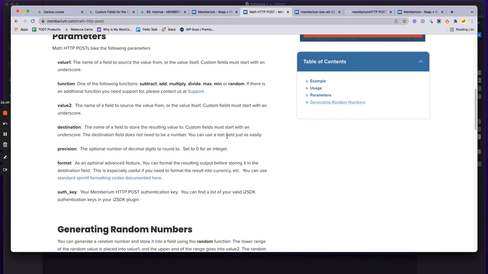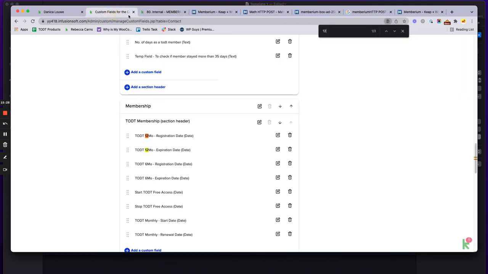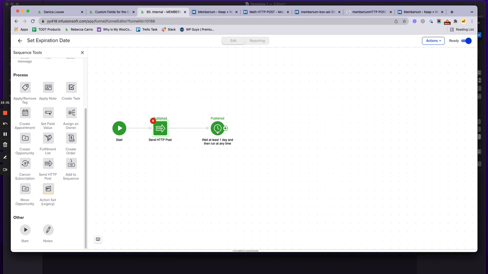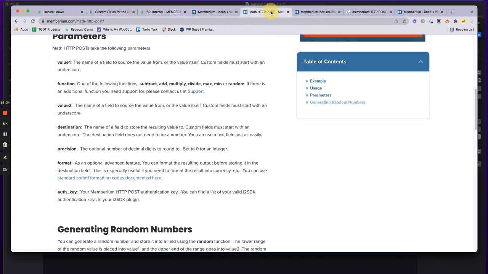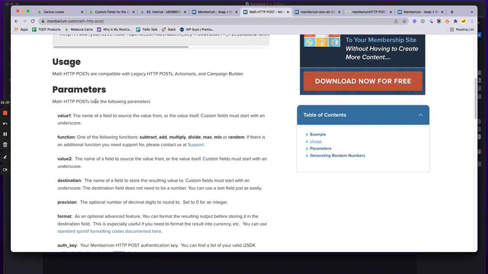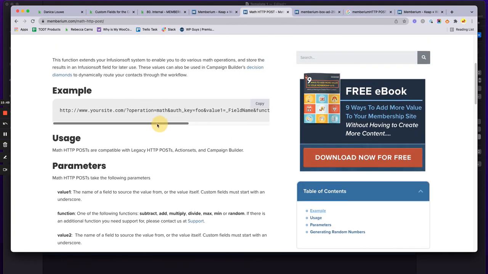This is just a very simple example, but if you could just imagine, for example, when someone joins your lead magnet and then maybe after 2 days you want to do something. I know that there is a waiting delay in here. You could use this timer, but sometimes maybe some 2 days before their birthday, or 2 days before their expiry, or something else. This math functionality is very handy. It could do a lot of stuff. This is just a very simple example that I did.